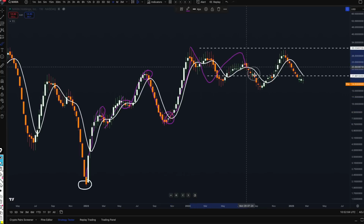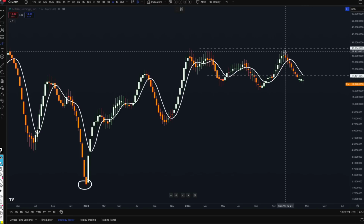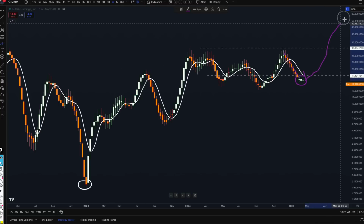And this is the consolidation we've had since the beginning of 2024. And this is where we find ourselves. This is the big fall that we've had recently of around 42%. And what we're now getting is a change of candle from the reds here. So this may well be suggesting that we're on our way to a big move to the upside. How far that will go, nobody knows. I don't have a crystal ball. Nobody does. But what we do know is that if you look at the patterns, they tend to repeat from a historical perspective. So you can either look at this as an adversity or as an opportunity. Everybody's got to make up their own mind.